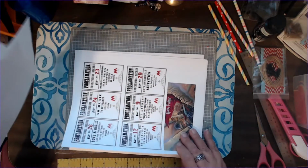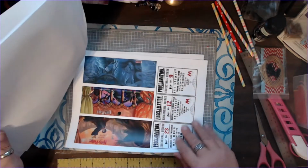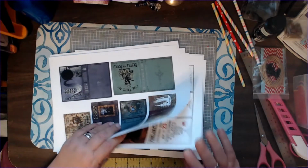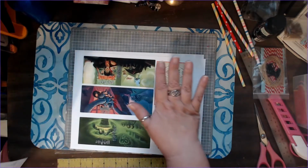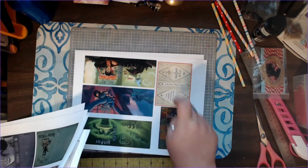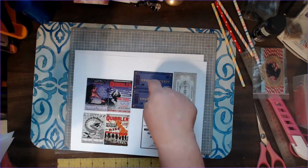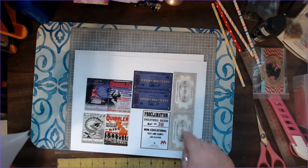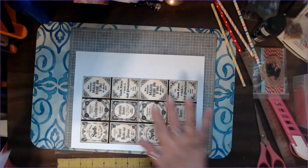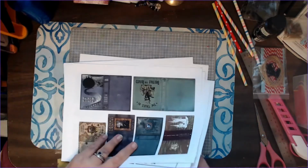Then you're going to be getting another page that has some proclamations, a whole page of proclamations, some banners, some more proclamations, more book covers. Here's where we've made some changes. Again, we have some book covers. And then you've got 2 extra additional books. I've also included 2 night bus tickets and 2 platform tickets. And then this whole sheet of book covers, these are brand new, okay, to this kit.